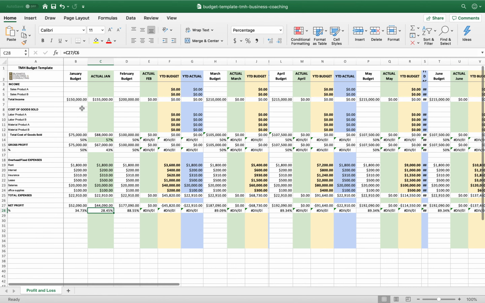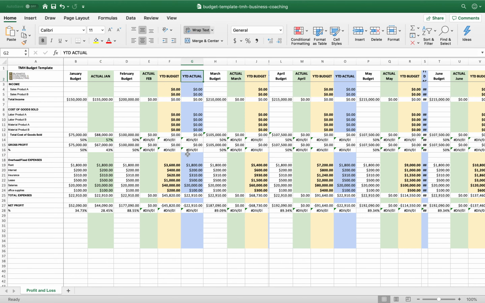So every month you do this process and you look at each line and see if you hit it or if you missed it, and figure out why or why not, and then get to work on that area of your business. So that'll be the same thing for February, and then after February we're just going to add one more step. So you can print your profit and loss statement for February, but you can also print your profit and loss statement for the whole year to date, so January 1st to the end of February, and that is going to go in here.